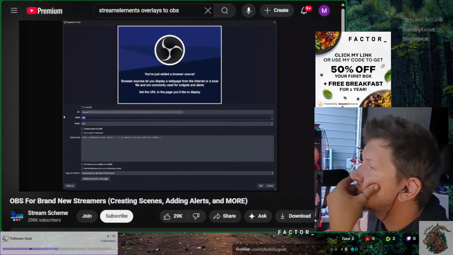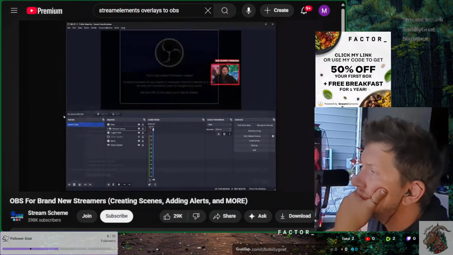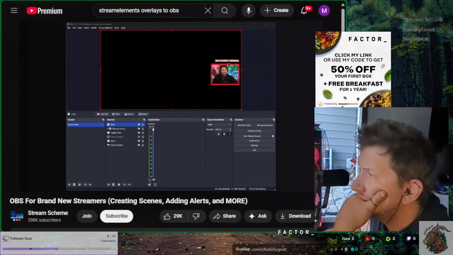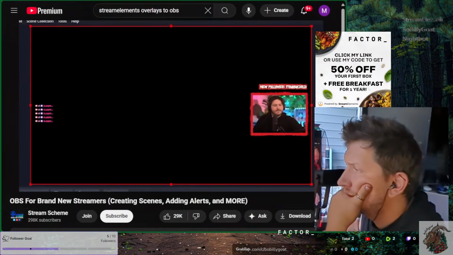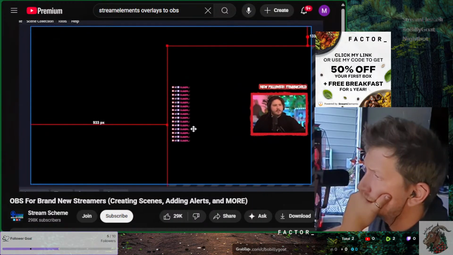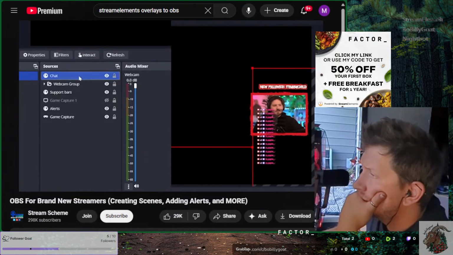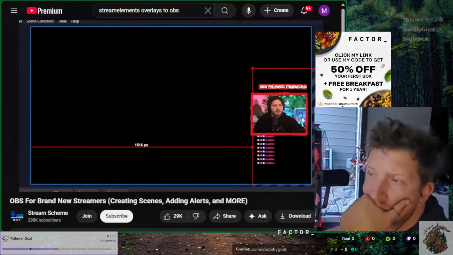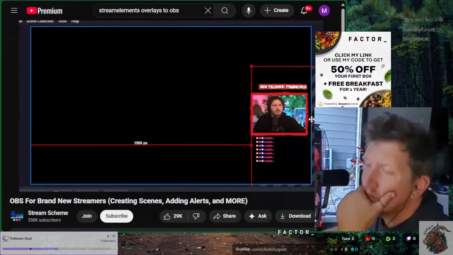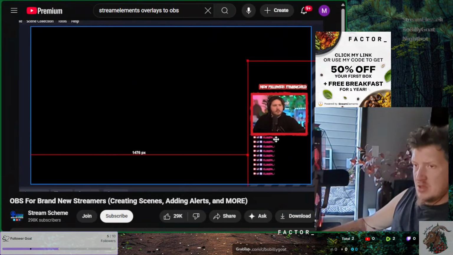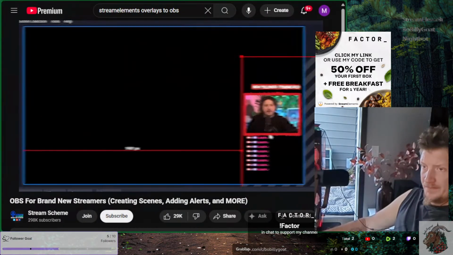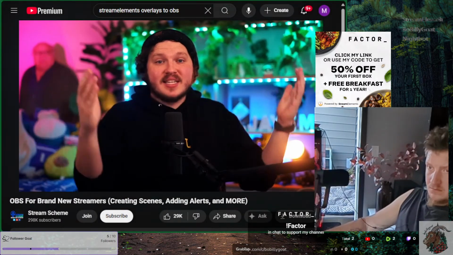And just like earlier, we're going to make sure that the browser source matches the resolution of the overlay resolution that we set. And now let's put this chat box below our camera and our followers. Type something in Twitch chat for the tests and make sure it is below your camera in the source list, so now that it scrolls up, it'll go under your camera nicely. It just looks nice and smooth this way. Congratulations, you have a game scene set up.